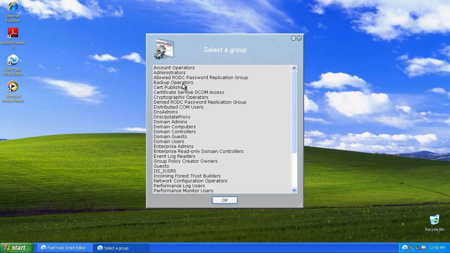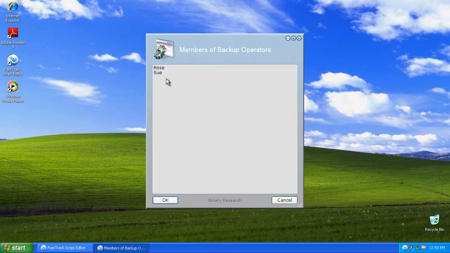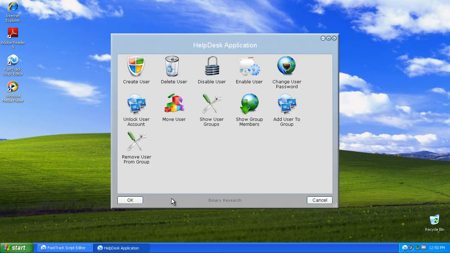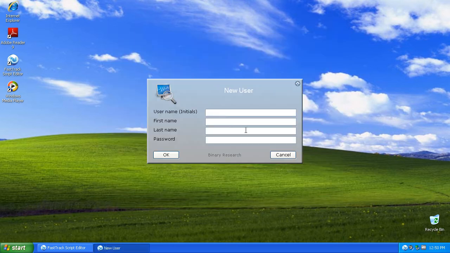Let's have a look at group members for backup operators. We can see Rose and Sue are our backup operators. I can create a user.